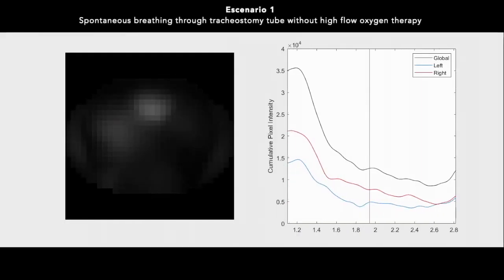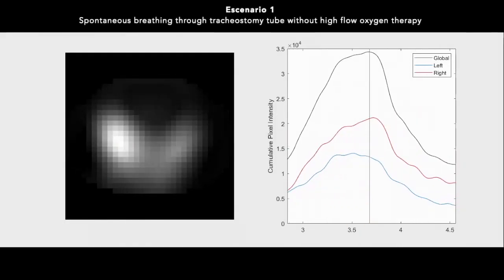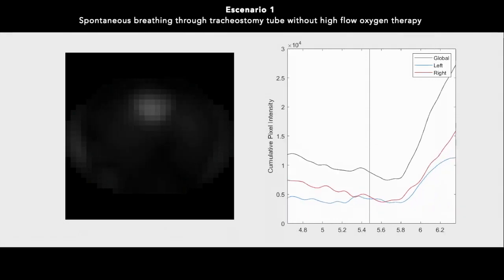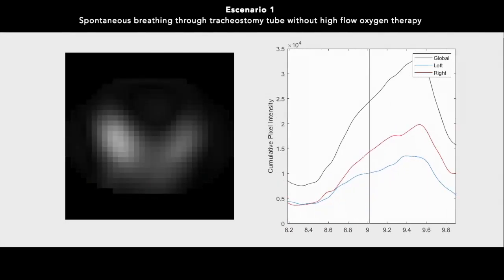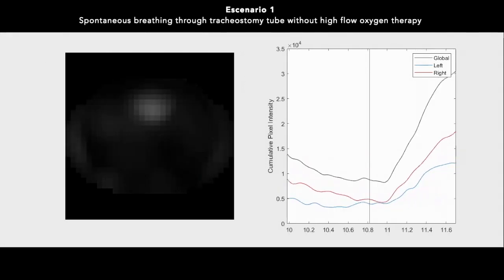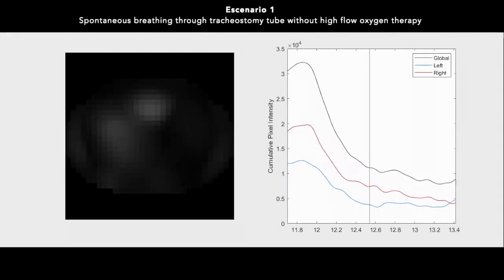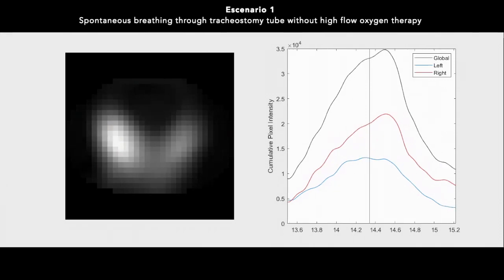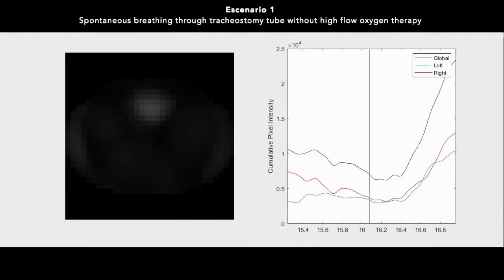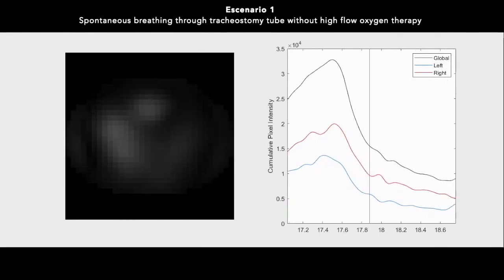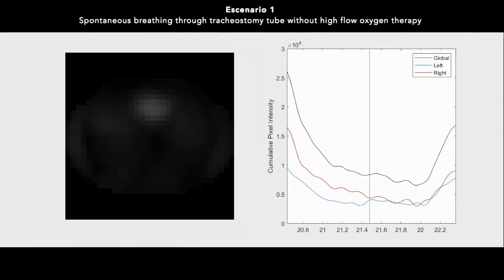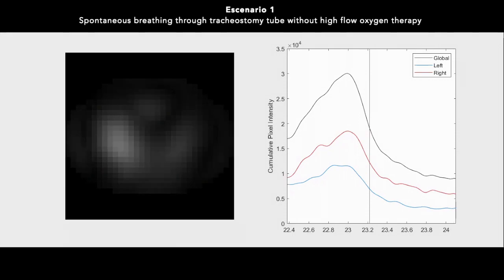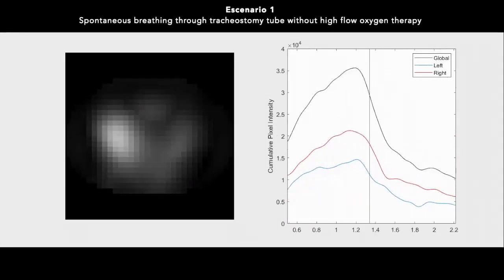In this video, we can observe in real time the distribution of pulmonary ventilation using electrical impedance tomography in a patient with chronic obstructive pulmonary disease who underwent a left single lung transplant. The areas that receive a greater volume, and therefore present higher impedance, are depicted with white pixels, while the areas that do not change their impedance are represented with black pixels.